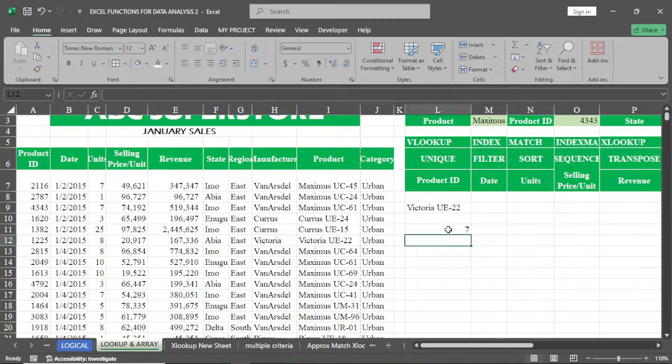We have talked about the match, we have talked about the index, and on their own, they might not make much sense. But when we combine them together, we can do a whole lot.